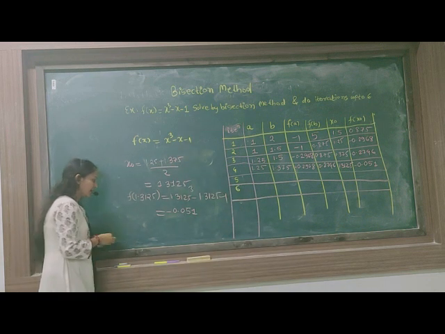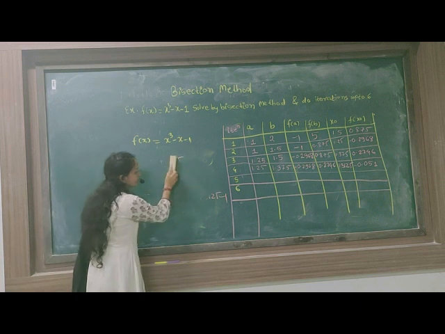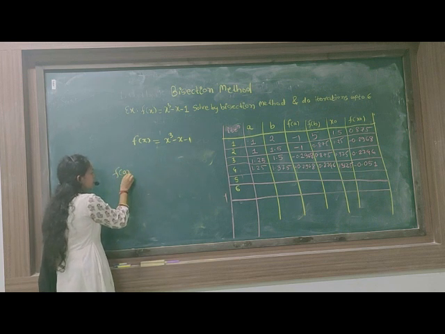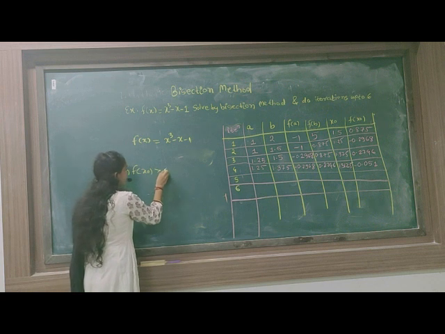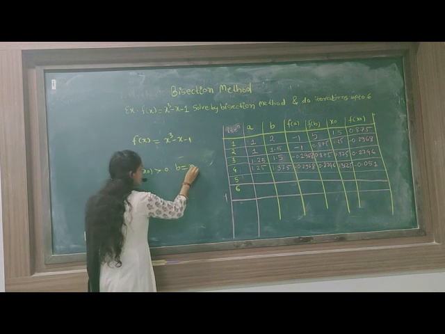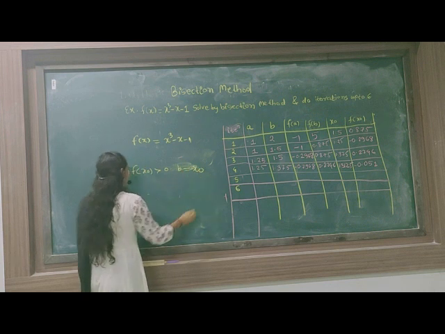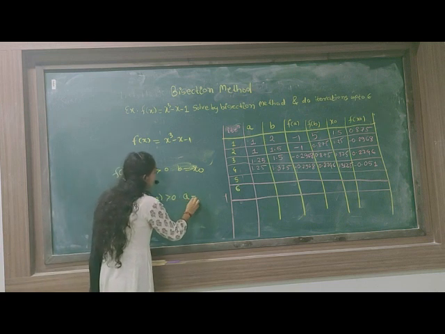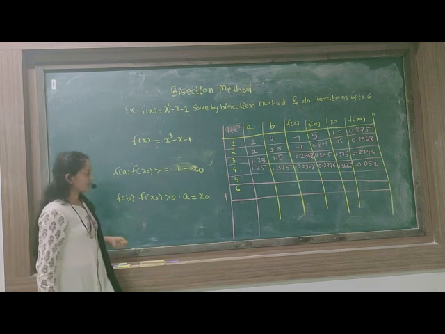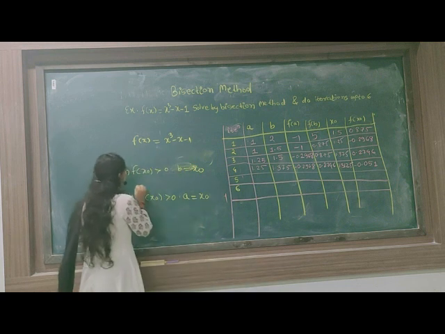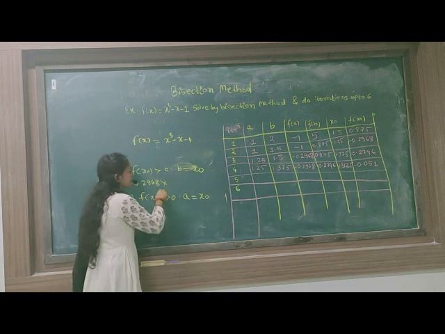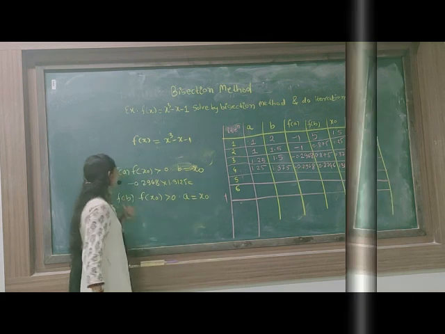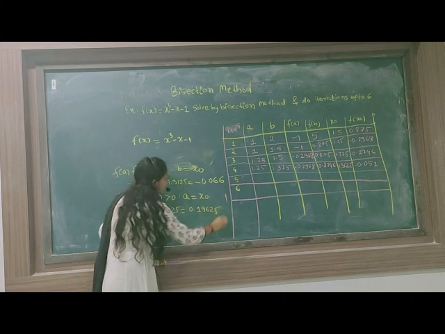In the same manner again I have to save the new values of a and b, right? So how am I going to save? It is simple. You are going to check which condition is satisfied over here, and accordingly you consider it. So at that time b is equal to x0, f of b multiplied by f of x0. If it is less than 0, then at that condition a is equal to x0. Now what is the f of a? I got the f of a value as minus 0.2968. And what is the f of x0? I got the value for 1.3125 as 0.19625, right?